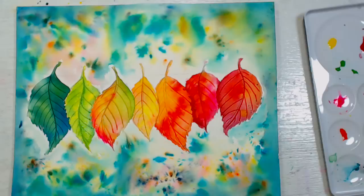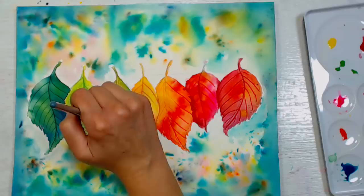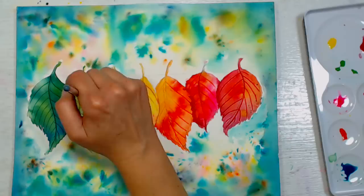I really like the paints. I really like them for painting out on location because it's really hard to overwork a painting with Sennelier. They just layer so well. Sometimes I enjoy painting something so much that I don't want to stop, and it's just really hard to overwork with those paints. They just keep on glowing as you layer. So I would say they're worth the money as long as you're getting them at a reasonable price.